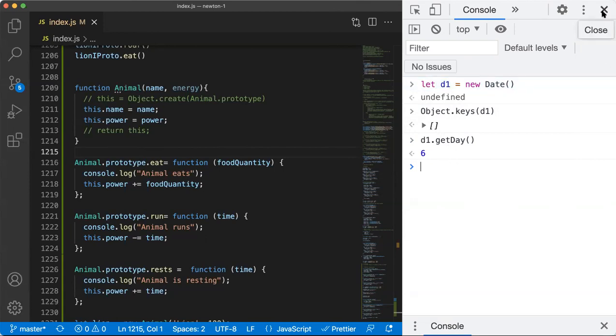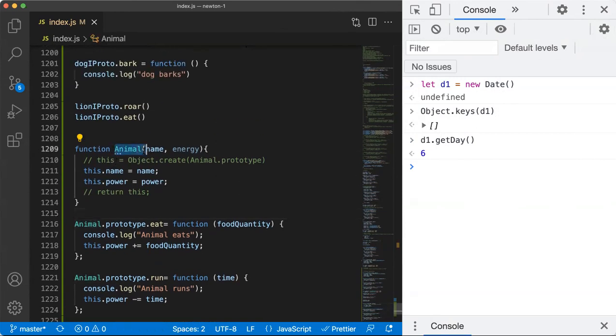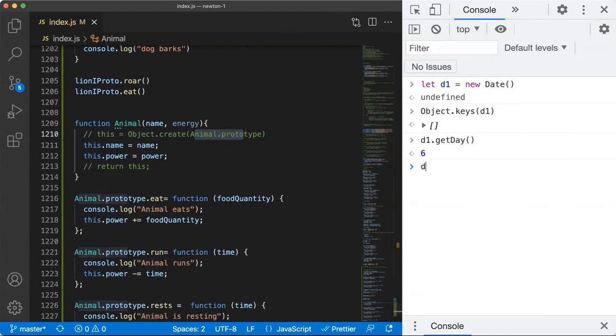Because internally, in the Date constructor function, it would have said this is equal to Object.create(Date.prototype), right? When you say d1.getDay, what JavaScript is internally doing is, it first checks, hey, does d1 have the key getDay? It does not. We can check because this array is empty.